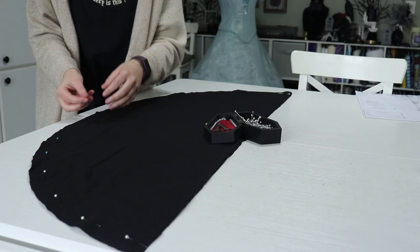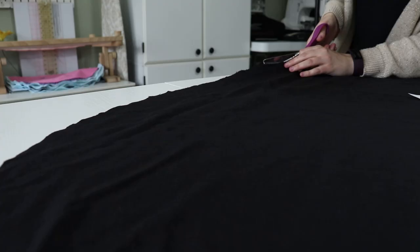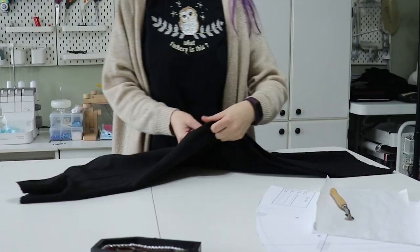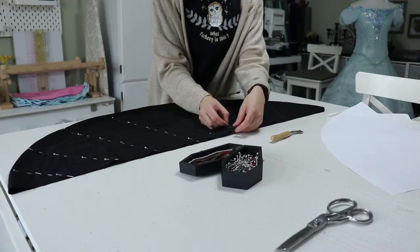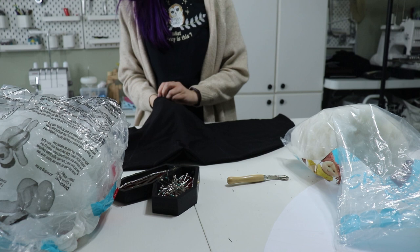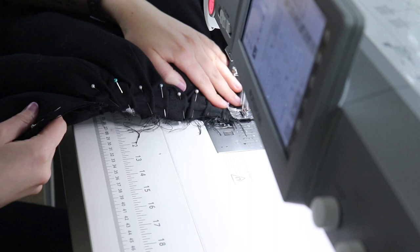I started by cutting my pattern pieces out on the fold twice, then stitched the pieces together with right sides together at a five-eighths of an inch seam allowance. Using pinking shears, I trimmed the seam allowance — I prefer this to clipping notches and curves because it's faster and just as precise. Then I turned the right sides out, transferred the quilting markings from the pattern to the fabric, pinned on the markings, and with a four millimeter stitch length, quilted my two layers together. Now I get to stuff the rump channels with polyfill. I actually ran out, so I sacrificed an old bum roll to fill the rump to my desired shape.